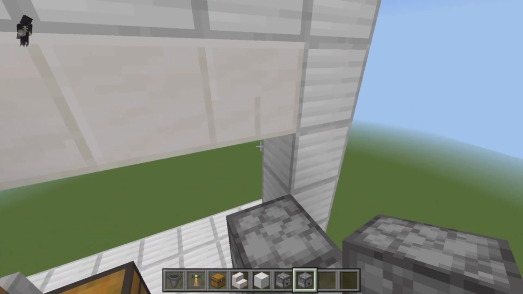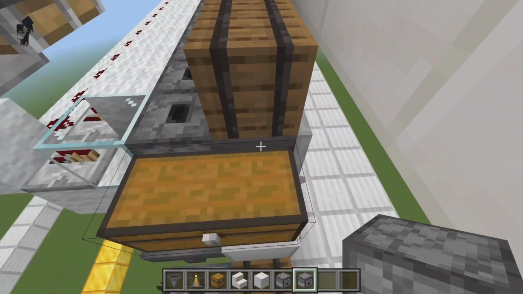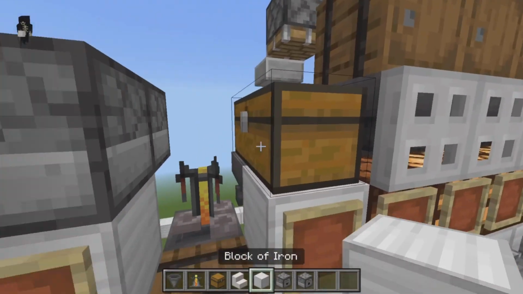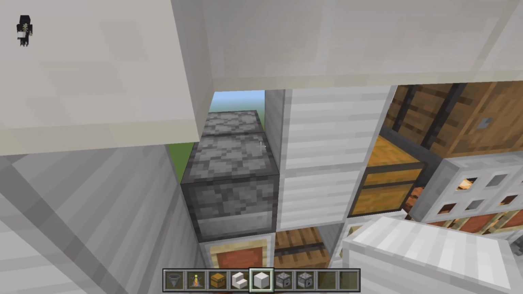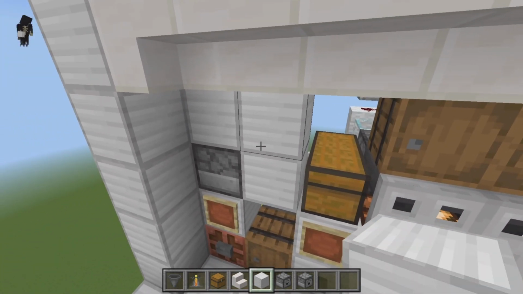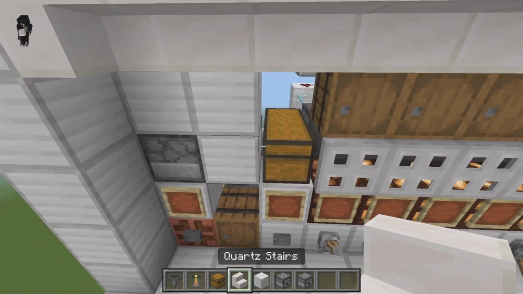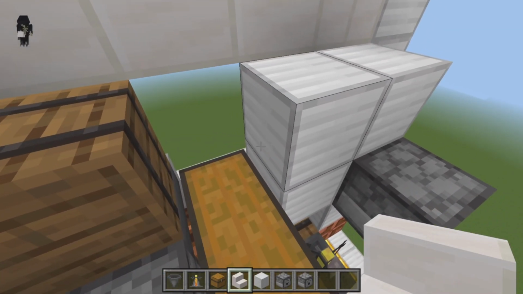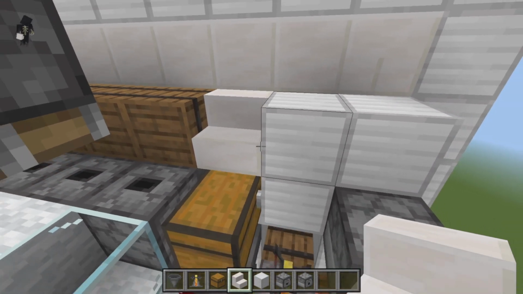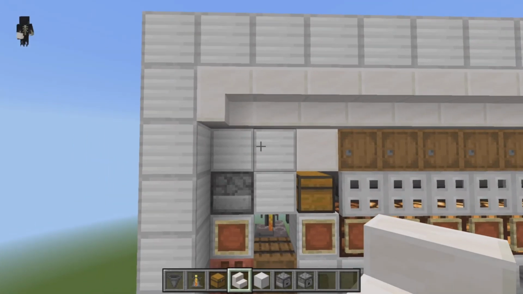Then once you have that in place, next we're going to come right across over here. We need to place a block in right there just like this, and then up and over here just like so to close that in place. And then because this is a double chest, we're going to want it to open. We're going to come right around back here with a transparent block, and I'm going to choose a stair, so that it looks nice from the front just like this.